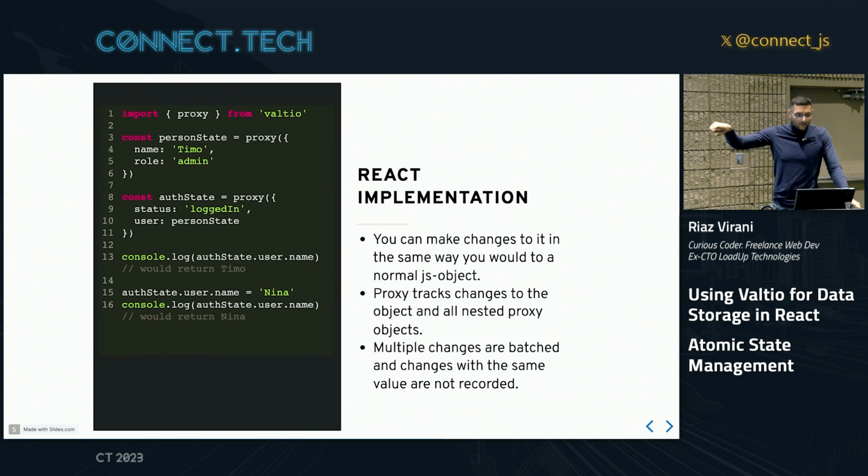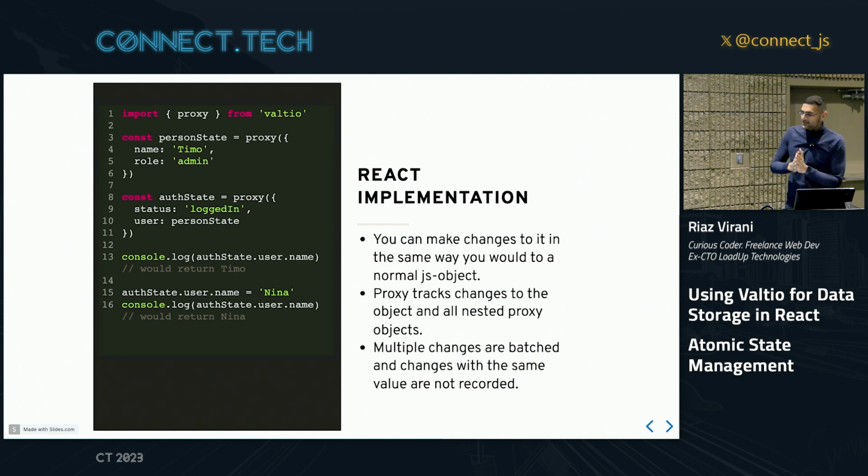So in the very first one, auth state.user.name returns Timo, and then if you set Nina, you would get Nina. So you can compose your proxies, and this is really a set. We'll talk about the read in just a second. But like I said, it just looks like your application code is just plain objects and just setters. Behind the scenes, the proxy is keeping track. It's intercepting these calls you're making and keeping track of all the stuff that really matters under the hood.